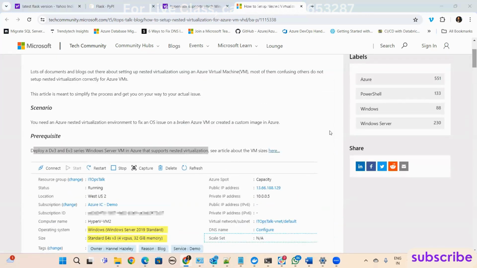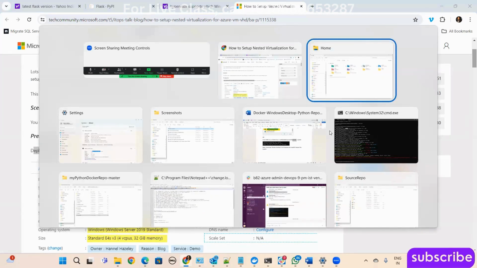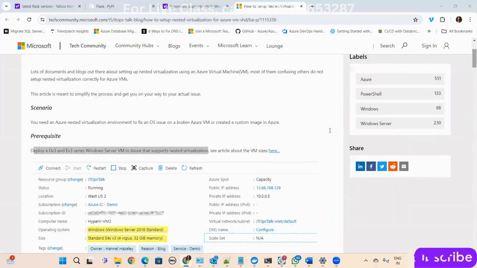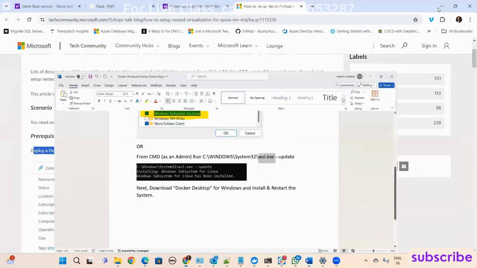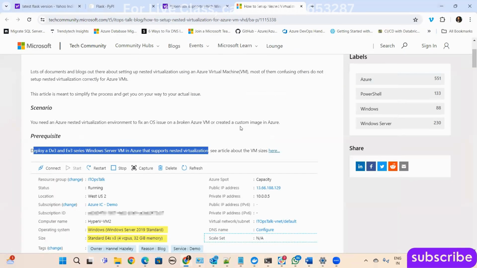You start the Docker. Just tell me, do we need to download Docker Desktop on the server OS? Definitely, you have to download and install Docker on your server. Oh, in the VM we have to do it. Yeah, in the VM you have to do it. Oh, I thought it would be something different, some other Docker thing. Oh, no. You have to install Docker, guys.